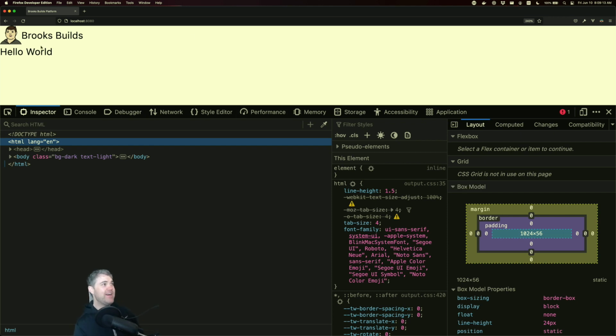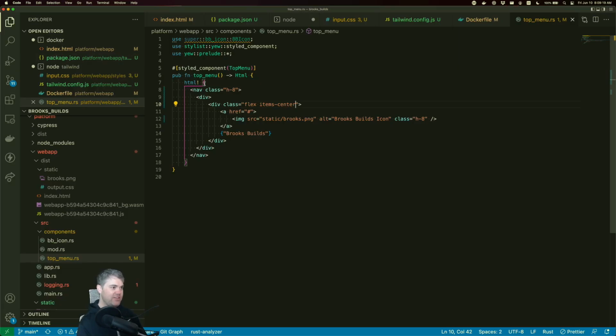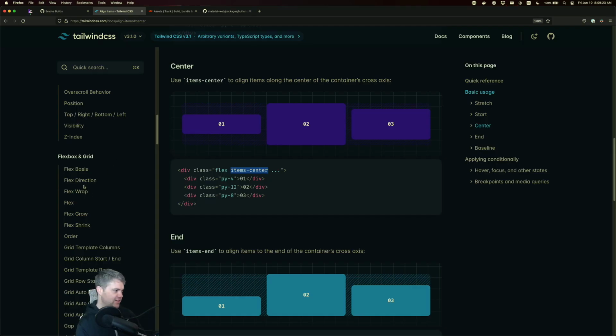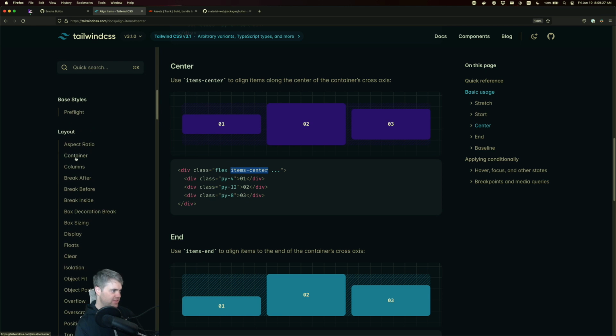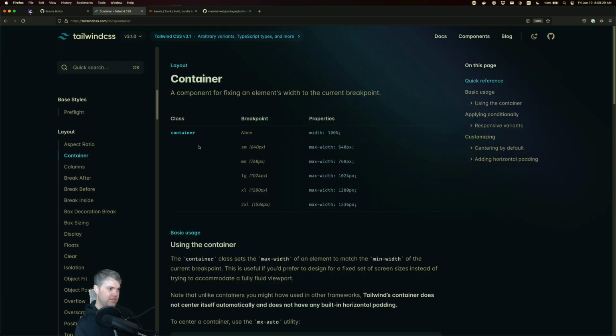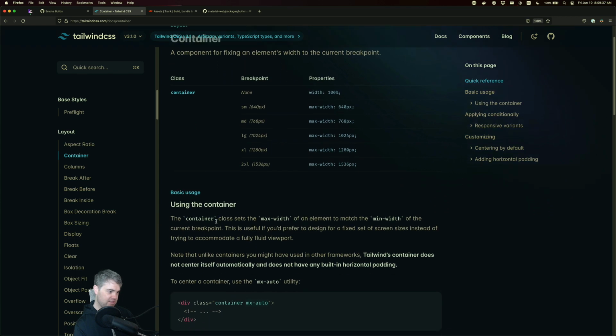Okay, so that worked. So that item center worked exactly here. Now I want a little bit of space on the left. So I think there's containers. I think I saw that there was a container type thing. So here, layout. There's container. A component for fixing an element's width to the current breakpoint.